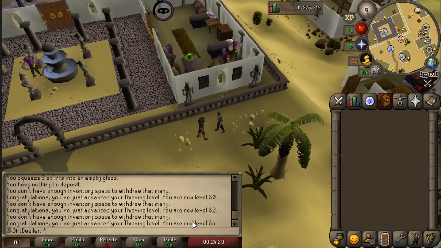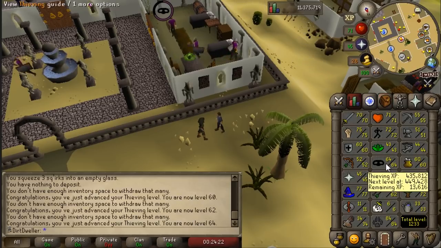And that will not get me up to level 65. It'll put me 13k short. If you're not aware, at level 65 thieving, I can unlock the final room in the Sorcerer's Garden. So if I get maybe 5 more of those squirk juices, that will then get me the level to open up the last level.